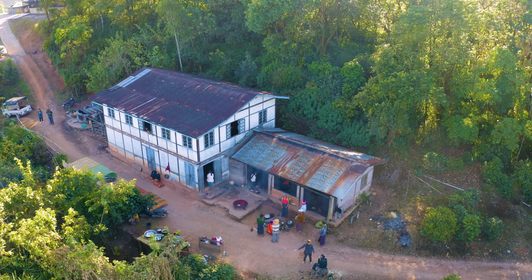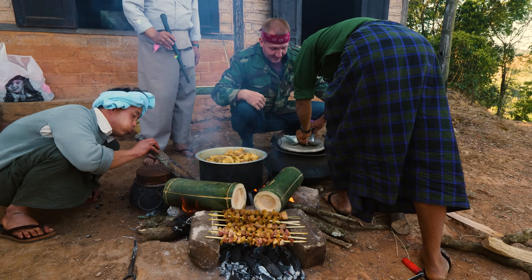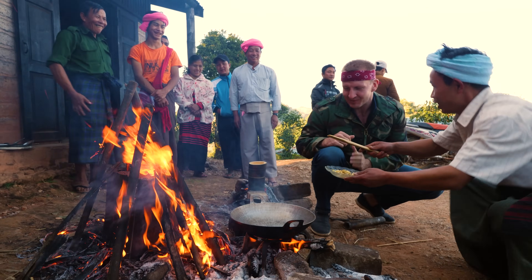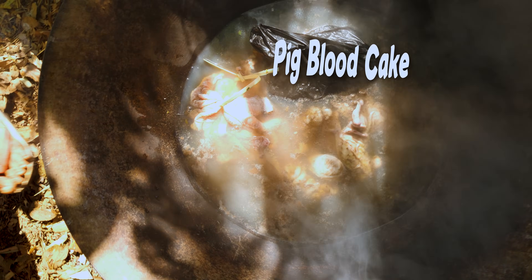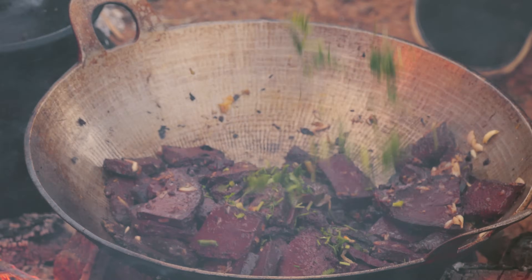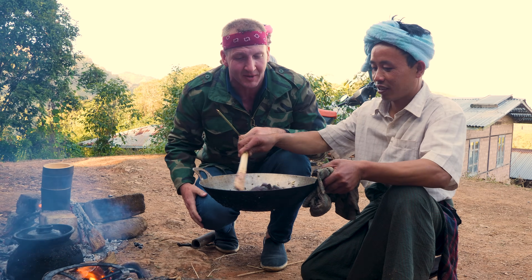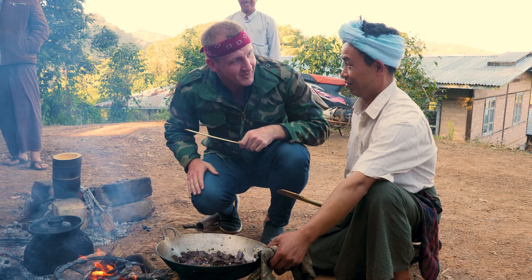There's so much action going on here. We got the guy blowing the fire, this guy doing some nice mixing, bamboo boiling, skewers roasting, and here there's a whole face of a pig looking at me. We just have one last food to make before the meal begins — the pig blood, which they boiled in a plastic bag. All this baked blood cake is going in there with a little bit of salt and minced coriander on top. Super simple recipe. That is yummy — super simple, but super good. Just a little bit of oil, a little fried up, fresh coriander. I think we're ready for a feast.